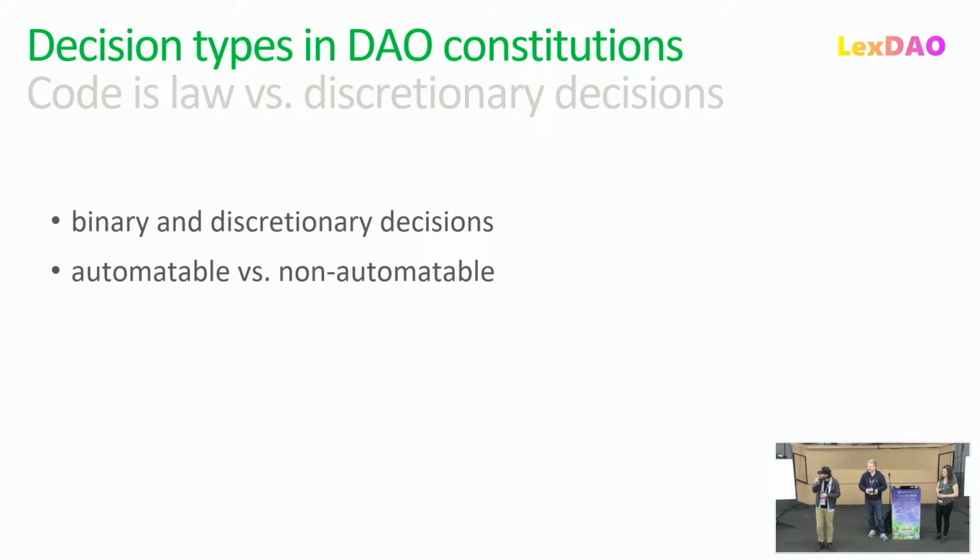So I mentioned already that binary is automatable, and discretionary really isn't that automatable. Perhaps with AI we can get there a little bit, but still, we probably want to review that AI. So even then, when we can get computers to get more into the statistical methods, which they're doing very impressive work these days, we probably don't want to rely on AI for major DAO decisions.